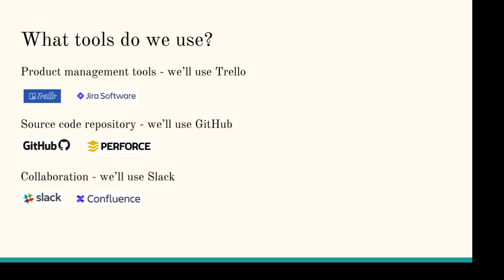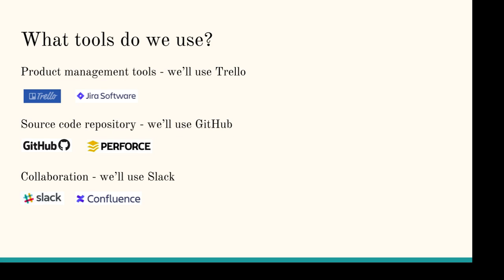Collaboration. When you work on a team of software developers, you have to collaborate with them and with the testers, the product manager, the team leads, and the scrum master. So you have to have tools for collaboration. We'll use Slack in this class, and we might use GitHub to some extent for that collaboration as well. And at companies I've worked for, we used Confluence for documentation.